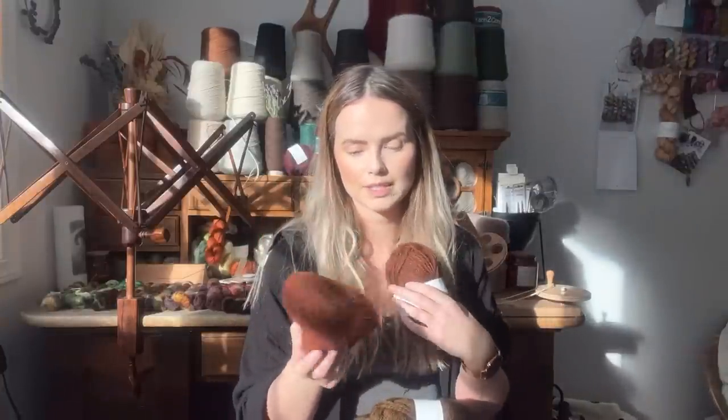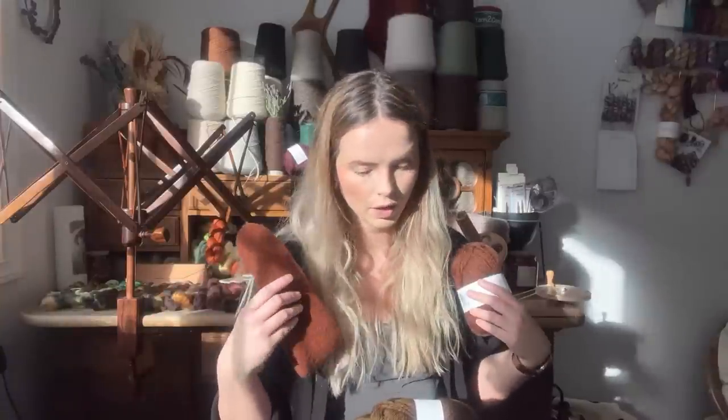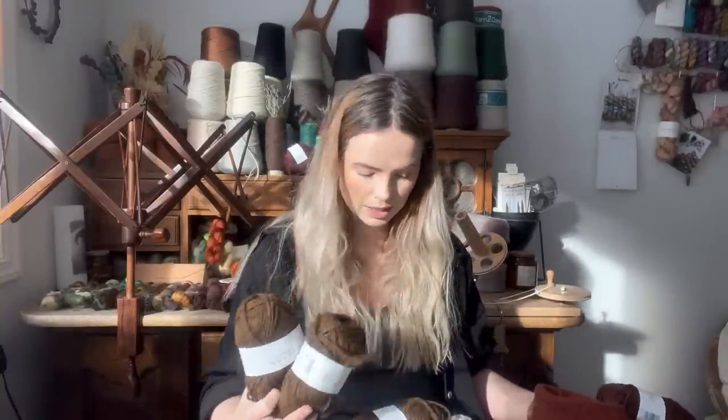Maybe this is for Matthias's slippers, which, by the way, he managed to wear massive holes through, like it's double felted, and I don't understand how he's that hard wearing, but I have to make him another pair, so I think I will leave this color somewhere where I can see it so that I can motivate myself to actually make him another pair. So it's motivating to make him a pair because he wears them daily, but it's demotivating to make him a pair because he destroyed them, which kind of hurts my knitting heart.